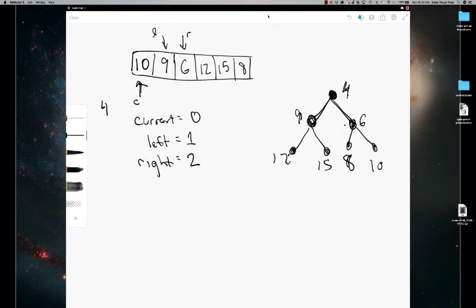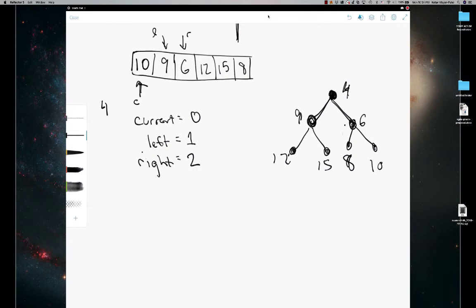And we basically say, okay, which one's smaller? First of all, we say our left and our right index are both valid. They're both inside our list, they're both valid indices for however long our list is now. And so we look at our left and our right values and we see which one's smaller. The one in our right is smaller, because it's 6. And then we compare that to whatever's in current. And in fact, 10 is bigger than 6.